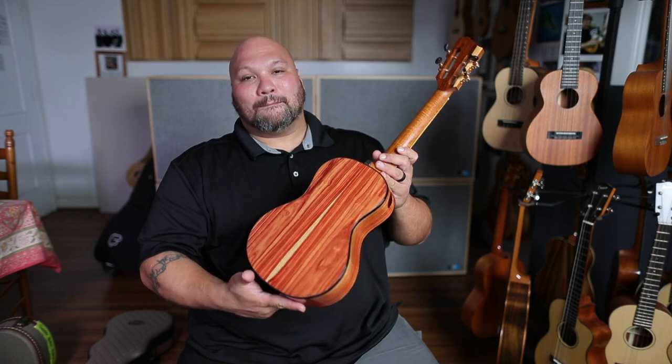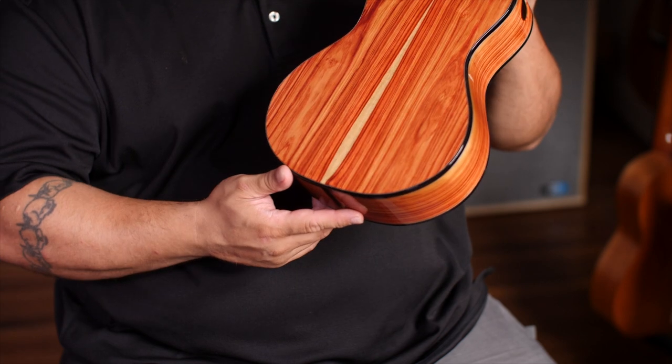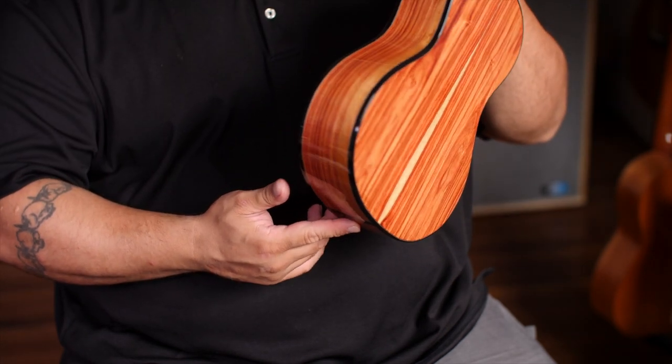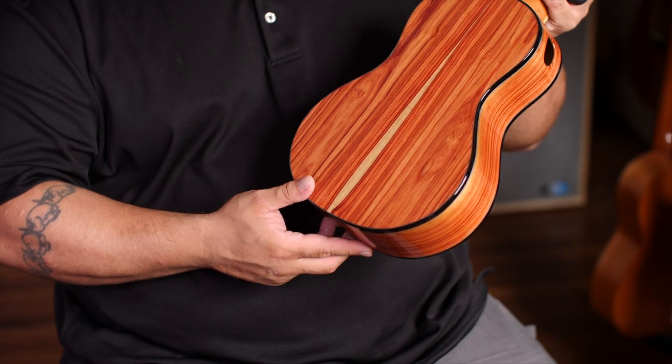That's Tulip. This ukulele is made in Japan. I got it. Show the back and sides. I love the look of this wood. It's got this really vibrant color. It's almost like if you gave rosewood a pink bath, a bleach. It's like a rouge, like blush. I know why they call it tulip wood. It does almost have a floral look.